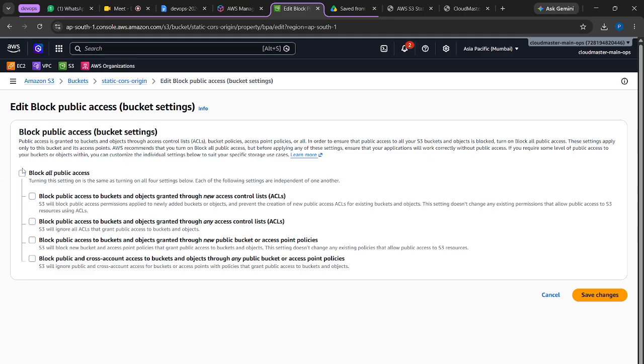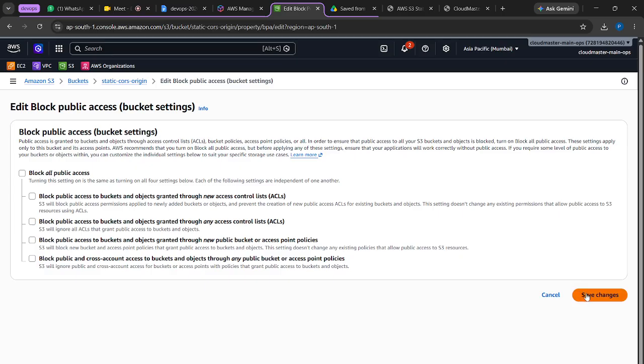Okay, otherwise you can disable it completely, or if you are adding a bucket policy, you can only go with ticking these two things. Why? Because I have already explained this, right? When we select these two options, it will block the ACL option for you, or if you remove these and select these two, it will block creating any bucket policy which will grant public access. So let's go with the default.